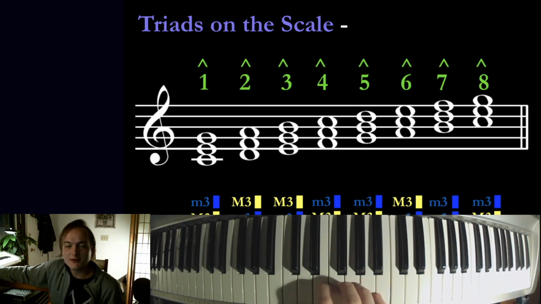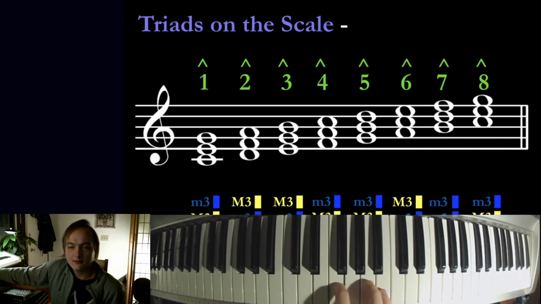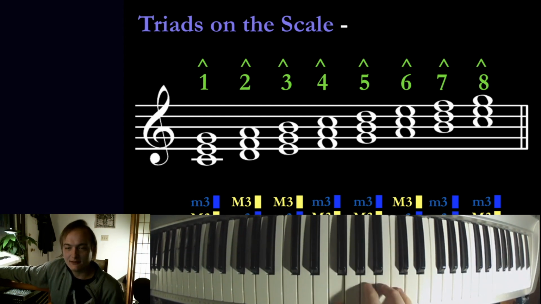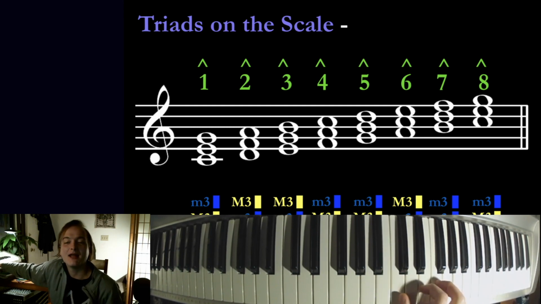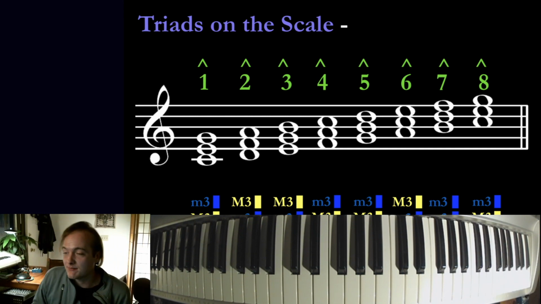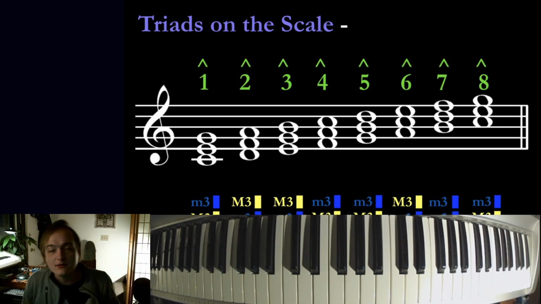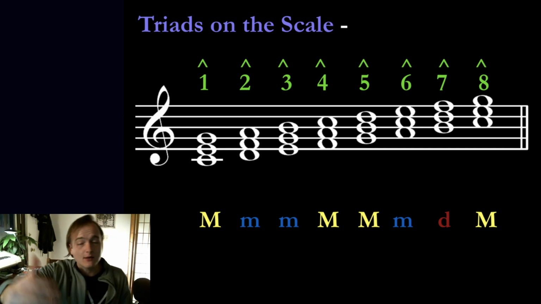Right, so look, major third, minor third, minor third, major third, minor third, major third, major third, minor third, major third, minor third, minor third, major third, minor third, minor third, diminished fifth, and then major third. And that is all of the triads on the C major scale. And I think it's good to get used to this pattern that we see from how the chords emerge naturally in the scale. I haven't altered any of these notes, no sharps and flats.